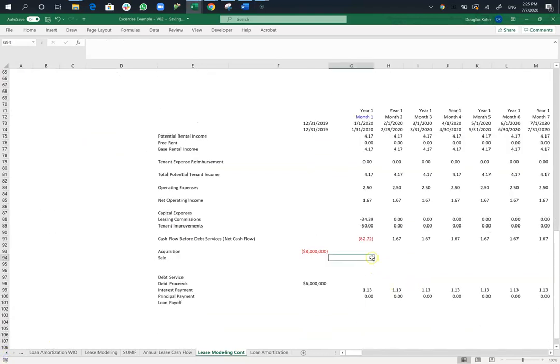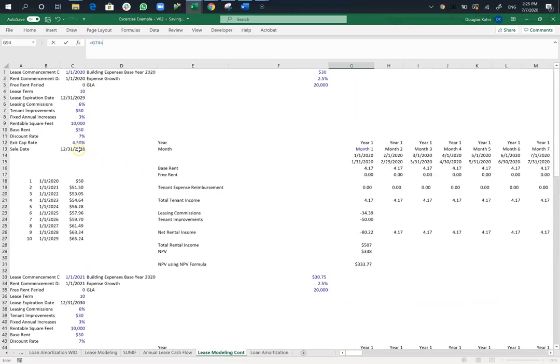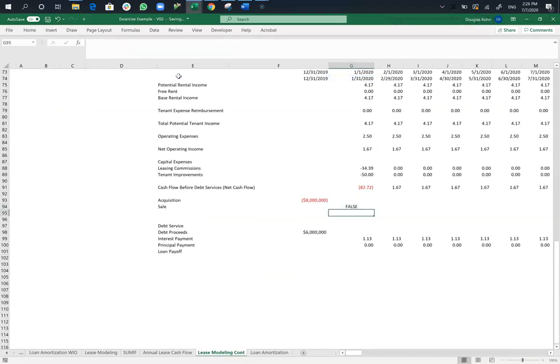To model the sale, we're going to use the alternative if statement where we take an equal sign and set the date equal to the sale date. I'll show you how that works in a second. So we need to leave the date dynamic and lock the cell.